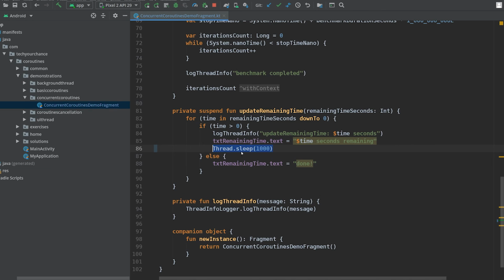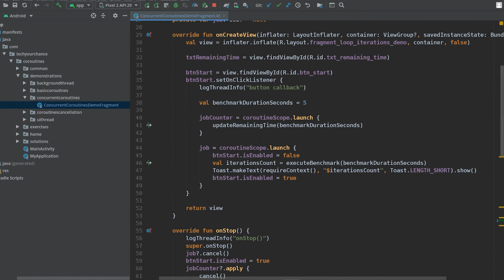Therefore, when I call Thread.sleep for 1 second, what I effectively do is sending my main UI thread to sleep for 1 second, and a sleeping thread doesn't actually do anything. So I start this loop, and then within this loop, I send my main thread to sleep for 5 seconds. In other words, the main UI thread of my application is stuck inside this update remaining time function for 5 seconds due to this loop and this Thread.sleep statement.